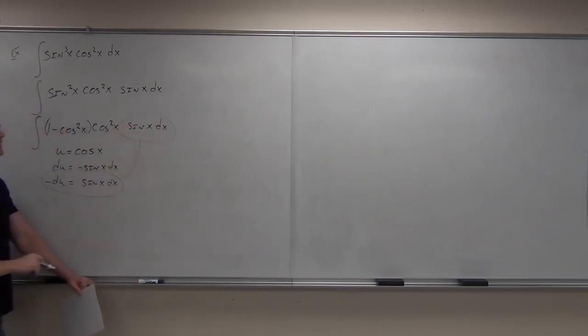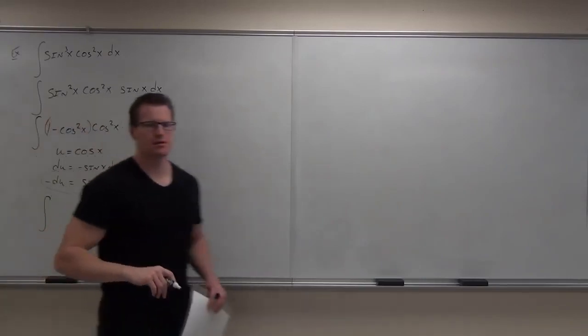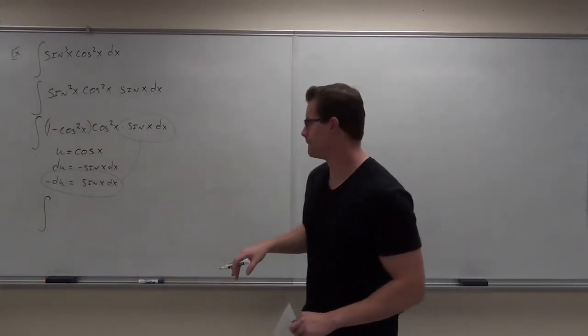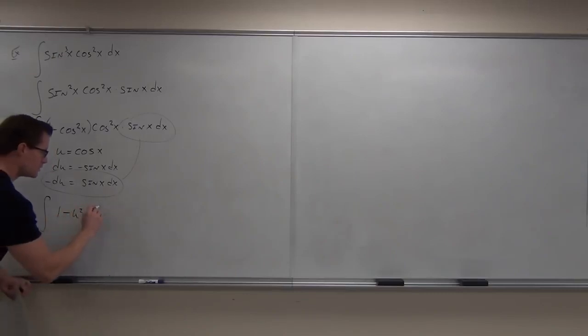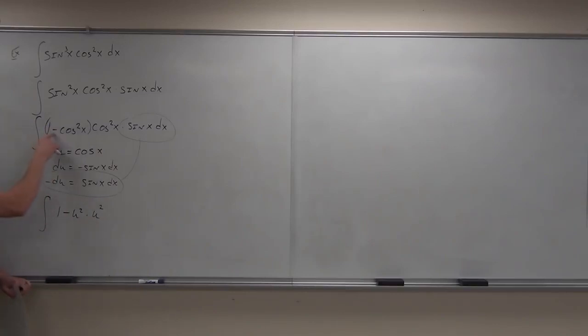So I move this at the back end because this is now a really nice, easy substitution right there. Okay, so why don't you tell me what's going to be on the inside of our integral now? What do we got? 1 minus u squared. Okay, good. We got the 1. Minus what now? U squared. Cool. Cosine is u, so cosine squared is u squared. Excellent. What else? Times u. We got rid of the sine x. So we got 1 minus u squared, times another u squared.